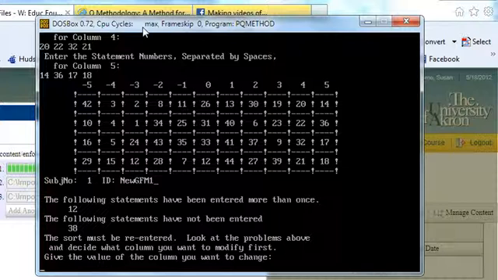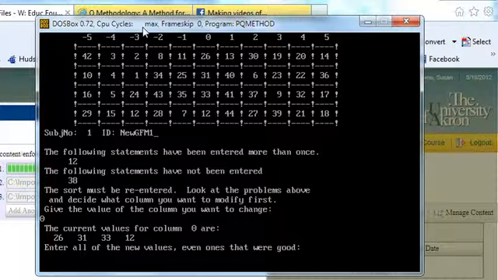So I'm going to change numbers, the 0 column, because if 38 belongs anywhere where it's not going to really affect anything, it's probably under the 0 column. So it says give the value of the column you want to change. So I'm going to put 0, right? And there my numbers are. So I'm going to make this 26, 31, 33, and then the missing number, which was 38, right?